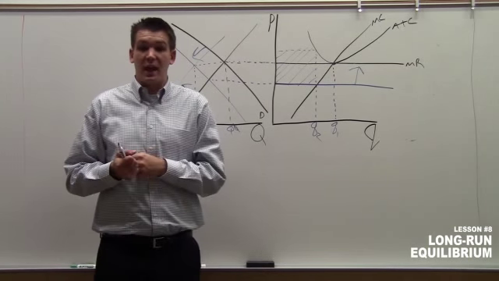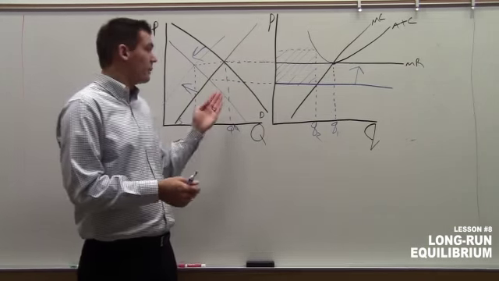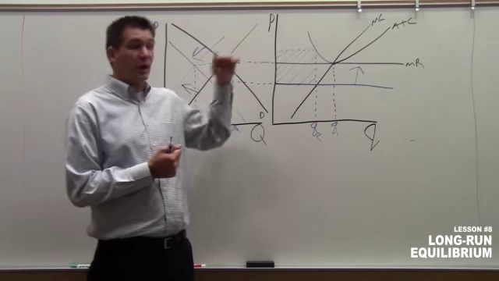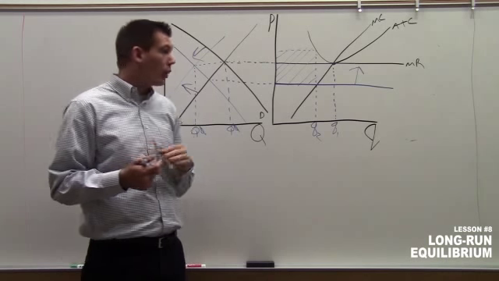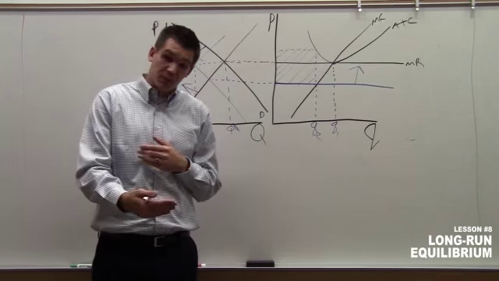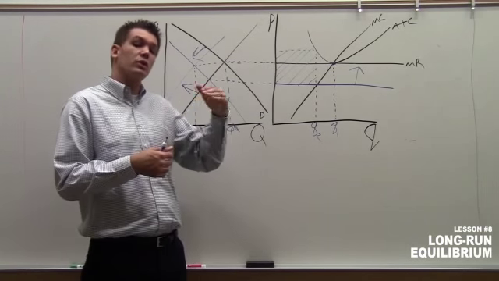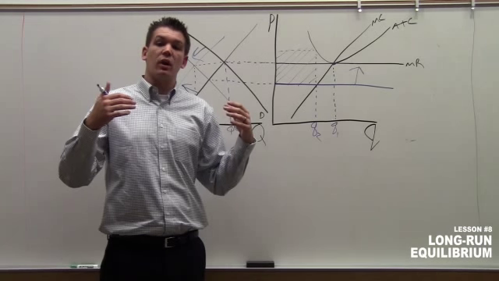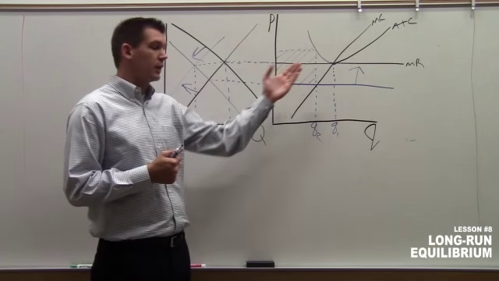If there's profits to be had, firms will enter the market, and it'll be the opposite of what we just drew here, which will decrease the price until it gets back to equilibrium. Or, like we drew here, if firms are making losses, firms will exit the market, which will decrease supply, which will increase the price to get it back to equilibrium. So either way, the only way to have a long-run equilibrium is to have zero economic profits.